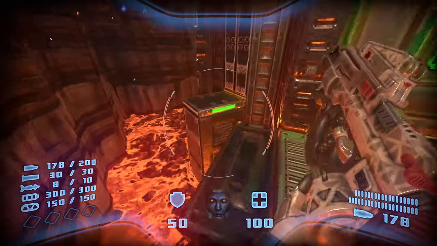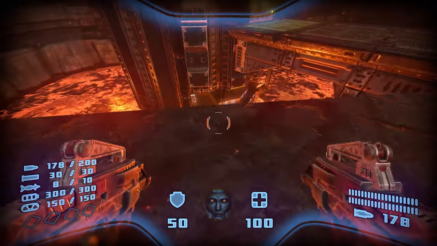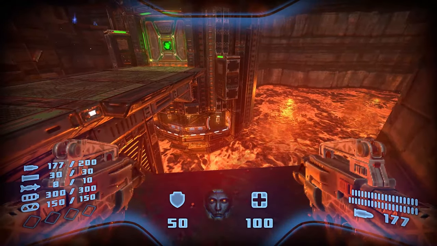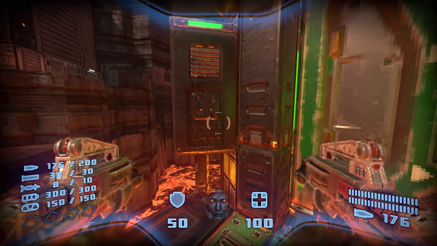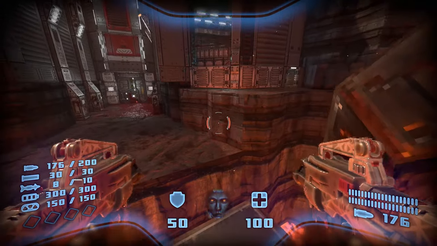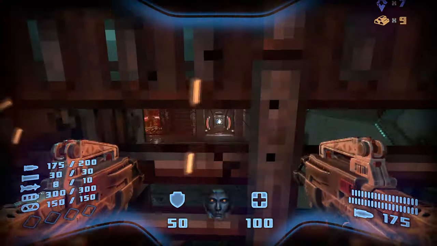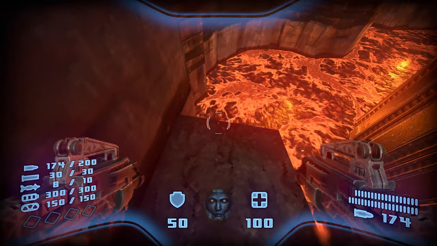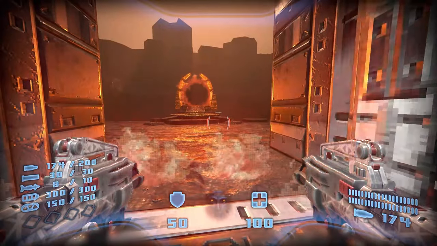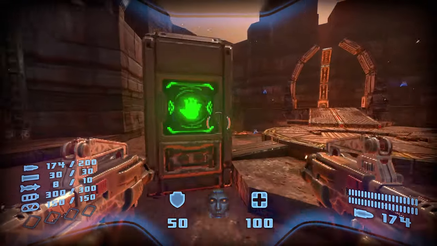And I'm wondering if I could do it from here. I see ammo down there. Probably I get it from going in there. Oh, yes! That wasn't considered a secret. Oh, man. I need two key cards.